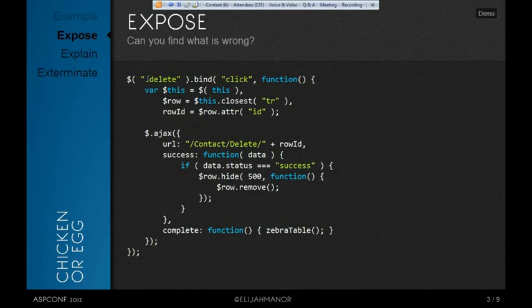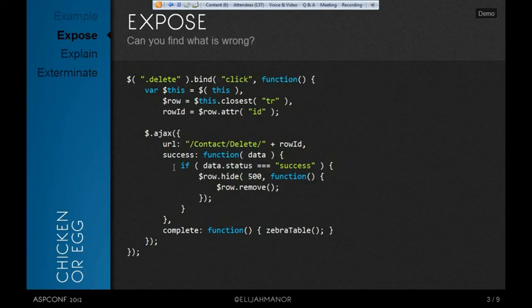He found all the delete buttons on the page, and he used bind, which there are better ways to do; we'll talk about that later. But anyway, he was binding the click event and calling this function. It's not too important what some of this is doing, but it's grabbing the row, and then making an AJAX call to his backend server, which would actually delete that particular entry.